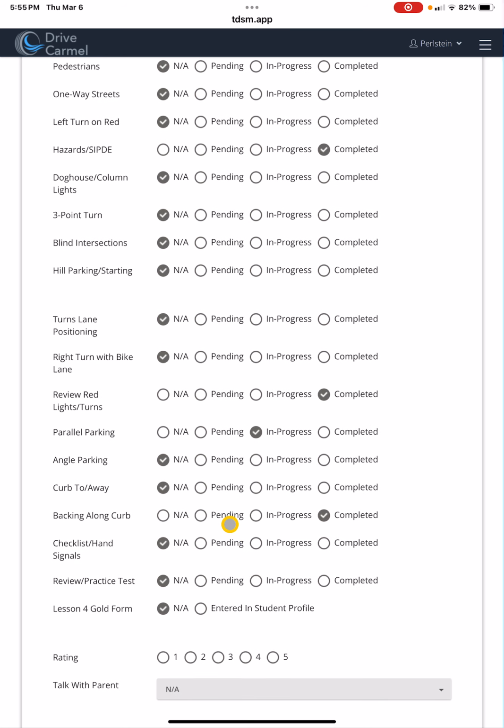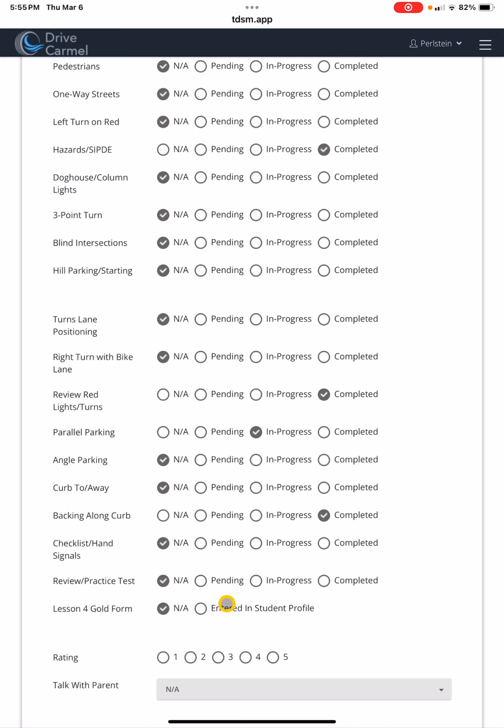And then the checklist, we're going to go through that checklist with all the students, make sure they understand each of the items on there and what they're going to have to do during the DMV drive test. We want them to practice that. I mean, really, that's the first impression the examiner is going to have of the student. So if they have that stuff down, it leaves a really good first impression. Some of you guys do practice tests. I just sort of review, go over everything that's going to be on the test, make sure they have all that stuff down. But that's this one here.